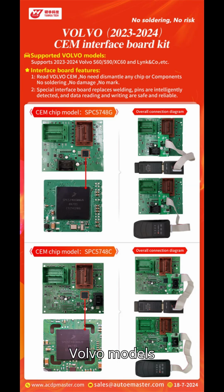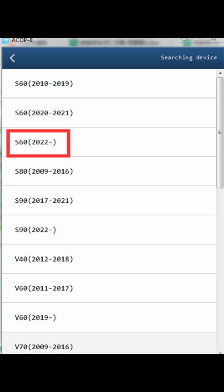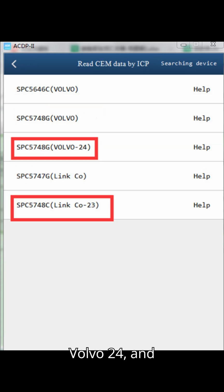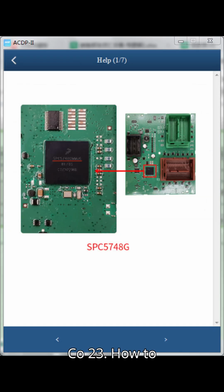Supported Volvo models. Supports 2023 to 2024 Volvo S60, S90, XC60, and lynk&co models. Newly added support for Volvo SPC 5748G, Volvo 24, and SPC 5748C, lynk&co 23.